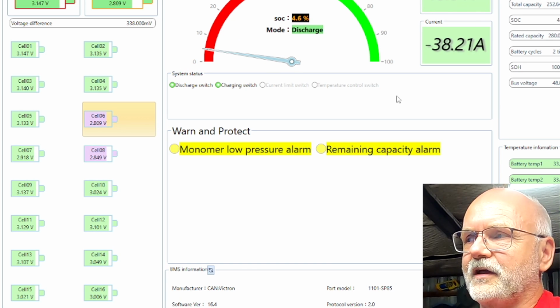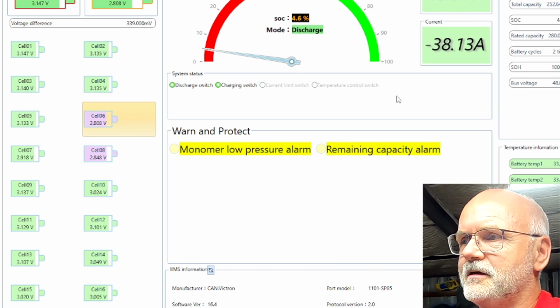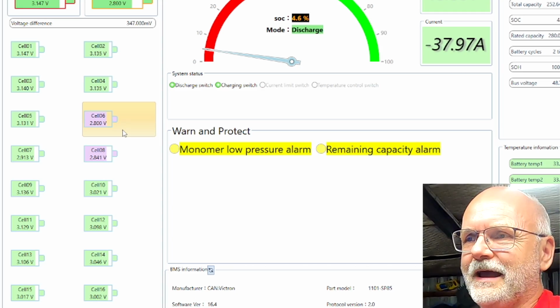Okay, let's see what's going on in pack number 1, the big battery. We are just going under 2.8 volts, and this will be now the interesting part of the whole test here actually, when we see the big battery turning off, because the cell number 6 has reached 2.5 volts. And what is happening? Is it turning off the system altogether, or is it shifting all the load onto the small battery and keep this one running? I'm expecting the whole system will shut down because there's a communication between the two batteries, but let's see. It can only take a couple of minutes now until we hit this exact threshold.